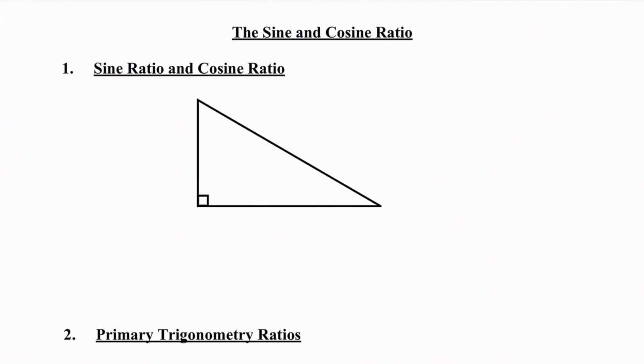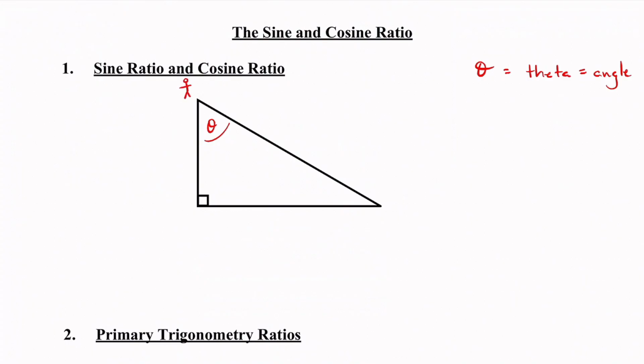Today we're looking at the sine and cosine ratios. So first we're going to look at this triangle here, and we're going to write out the names of some sides and some angles. If we were in this corner right here, so if I put my theta there, again remember theta just means angle. Okay, so if we were in this corner here, I'm just going to put a little guy standing there.